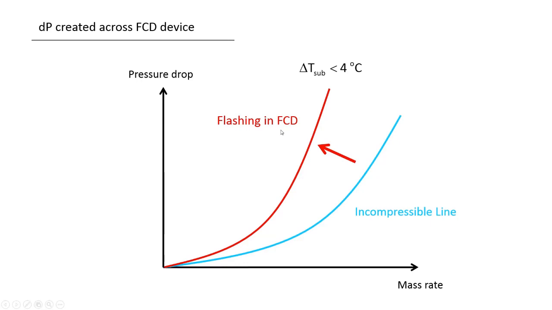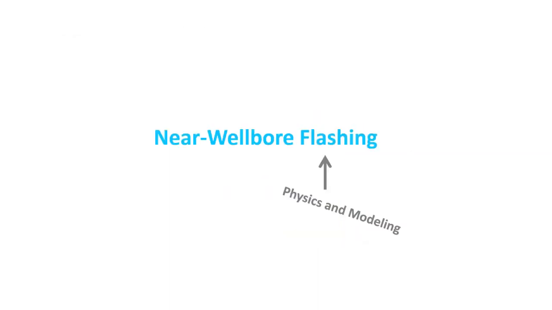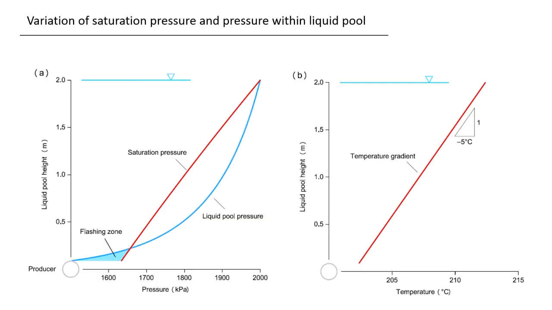So this is kind of being captured these days. Most equations try to capture it as a result of empirical testing and CFD modeling, which is very hard to capture, but they come up with FCD coefficients, which are a function of Reynolds number, the same as in the conventional world, and also a function of how close to the saturation point the temperature is. But we have another sort of flashing that's really important, and sometimes more important than what happens inside the FCD.